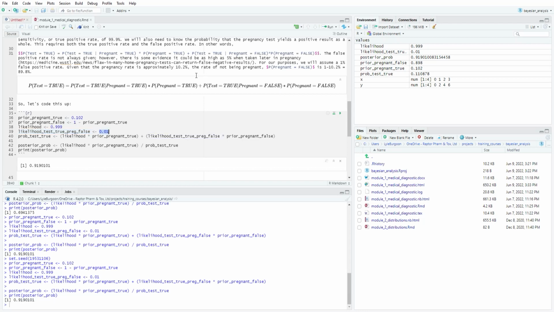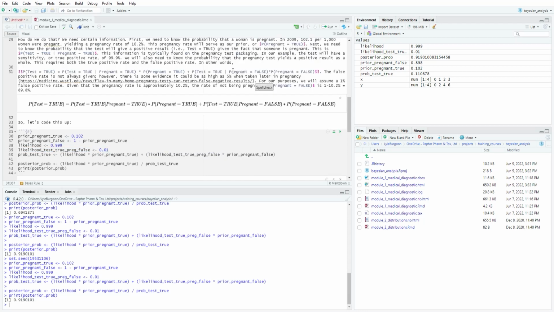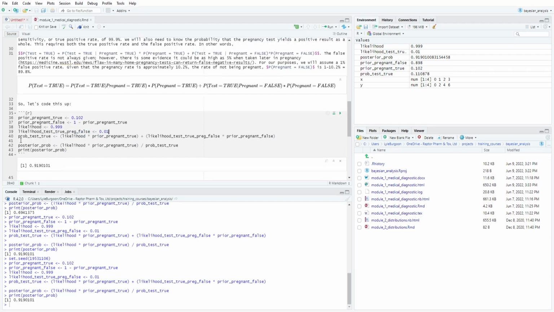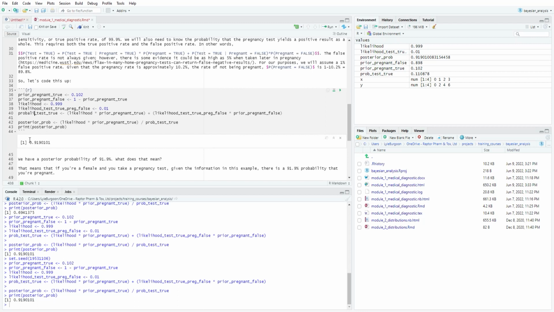Again, we got that from the story problem up here, where we know that it could be as high as 5%, but we will assume, for our purposes, a false positive rate of 1%. That's what this object represents right here. So now the probability of the test true, I abbreviate probability as prob, so prob test true.